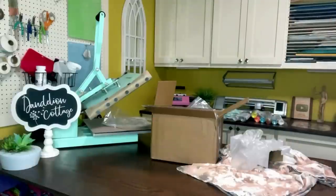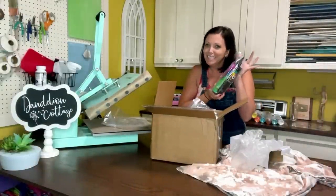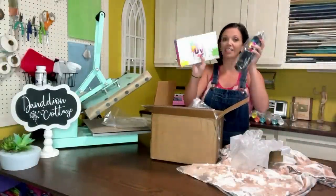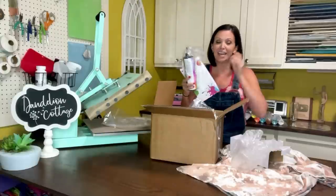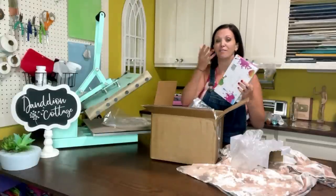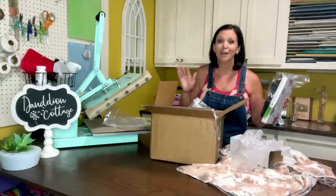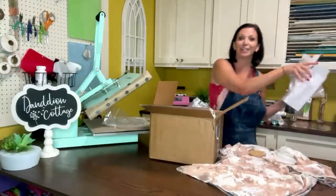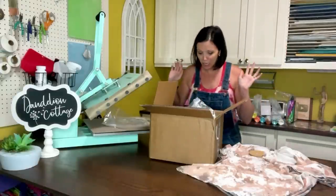And then I bought the resin and the UV lamp that you put the resin where that hole is that I just showed you, and then the lamp cures it so that you don't have any of that glitter leaking out. Never done it, but it looks like so much fun, and I'm excited to teach you guys how to do that. Who's excited to learn? Me, because I'm going to learn as I go.